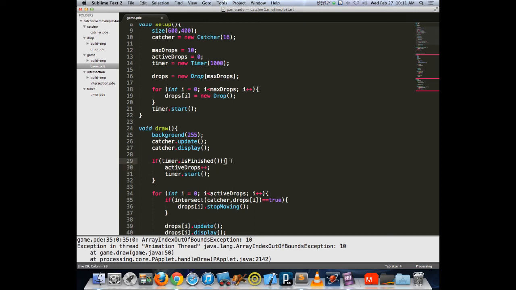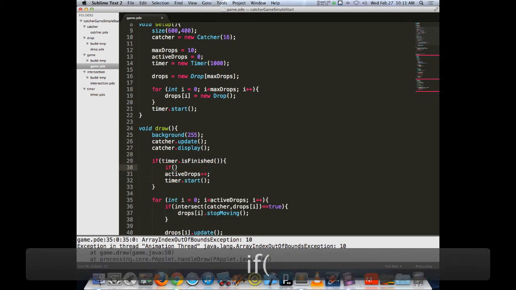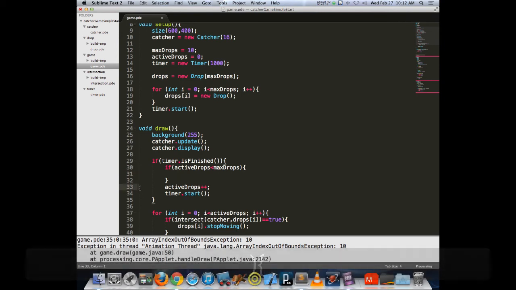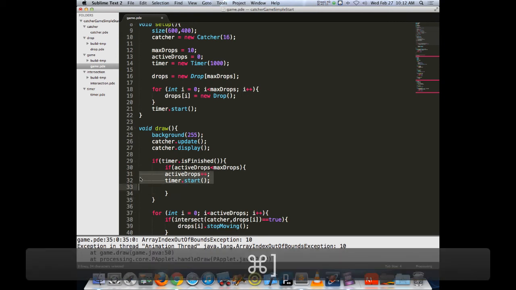And that's the same way we do anything else on the computer. If active drops is less than max drops, that's when we want to do those two things.